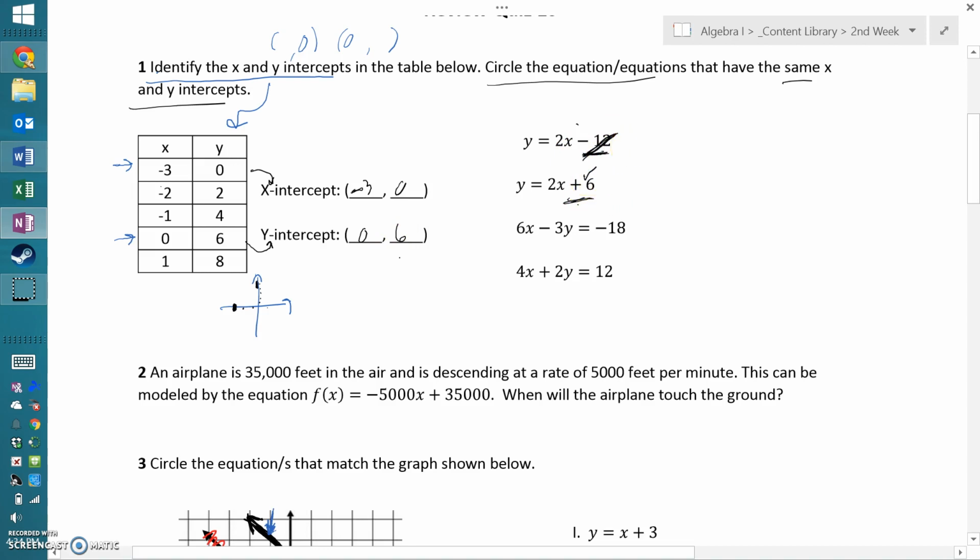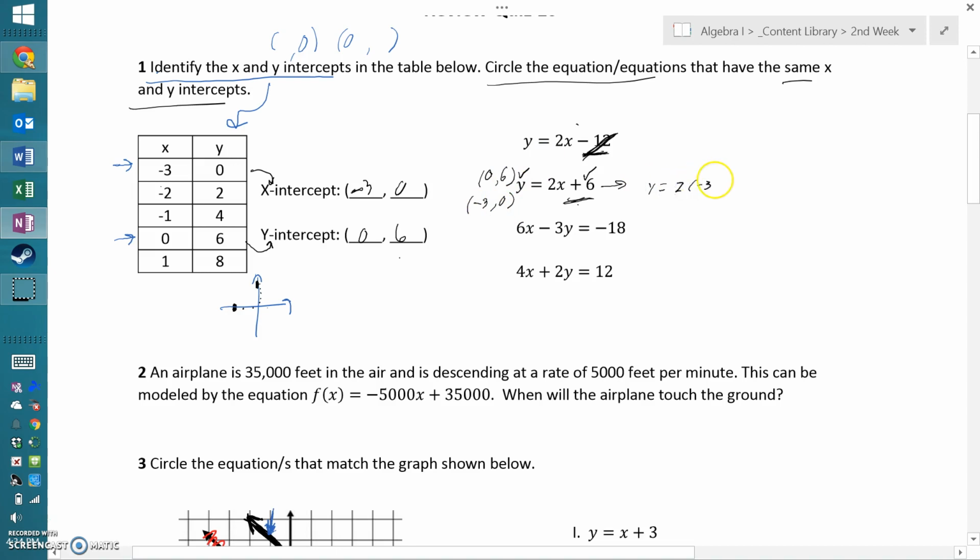Okay, now you can just real quick check and make sure. We know that this point works for this equation, so 0, 6, that works, we're good. But we can check this other one real quick because we don't know that this point works. So I'm going to take this off here to the side, and I'm going to say, okay, I'm going to put in a -3 into the equation.